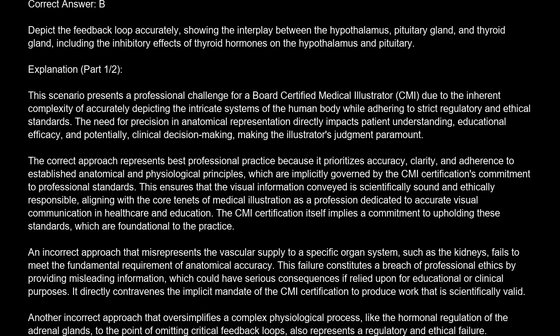Explanation. This scenario presents a professional challenge for a board-certified medical illustrator, CMI, due to the inherent complexity of accurately depicting the intricate systems of the human body while adhering to strict regulatory and ethical standards. The need for precision in anatomical representation directly impacts patient understanding, educational efficacy, and potentially clinical decision-making, making the illustrator's judgment paramount. The correct approach represents best professional practice because it prioritizes accuracy, clarity, and adherence to established anatomical and physiological principles, which are implicitly governed by the CMI certification's commitment to professional standards.